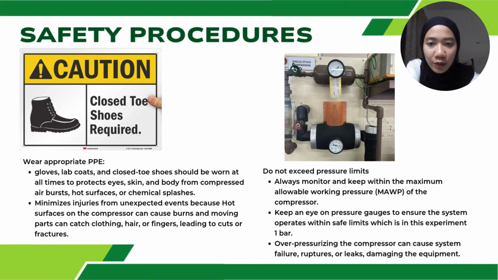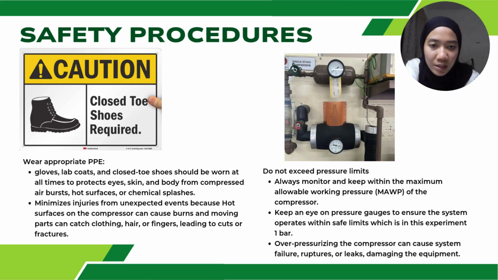Next, we move to safety procedures. First, we need to wear appropriate PPE. Gloves, lab coats, and closed-toe shoes should be worn at all times to protect eyes, skin, and body from compressed air bursts, hot surfaces, or chemical splashes. This is to minimize injuries from unexpected events because hot surfaces on the compressor can cause burns and moving parts can catch clothing, hair, or fingers, leading to cuts or fractures.